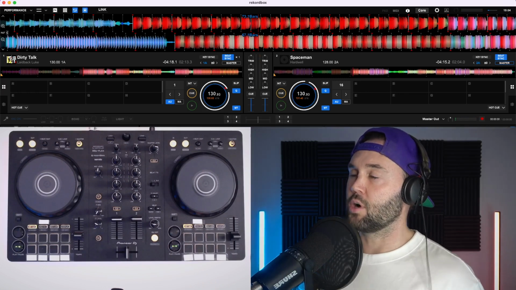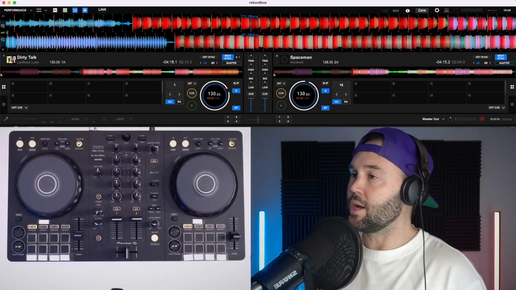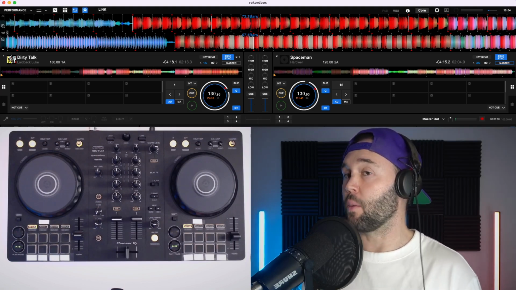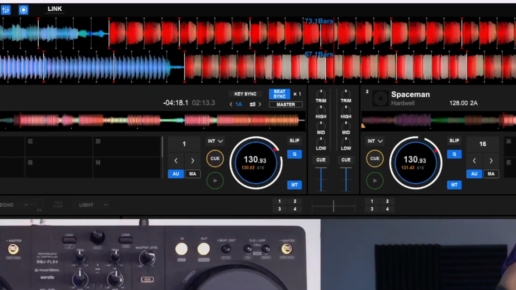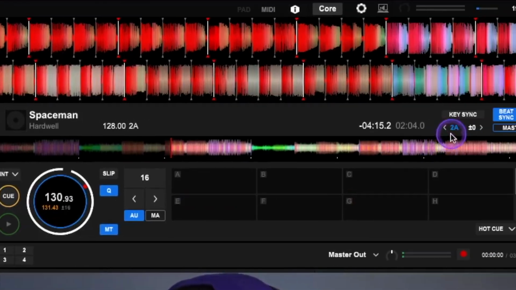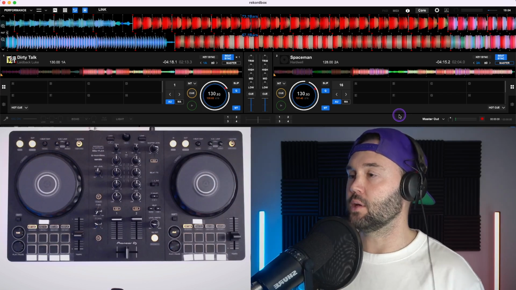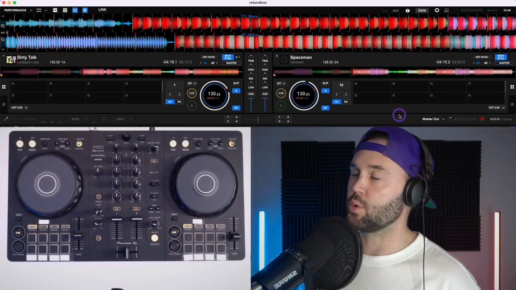So again, a very good drop, and you can tell that both of these tracks are quite similar and in the same genre, and they are also both in a similar or compatible key as well. The track on the left is at 1A and the track on the right is at 2A. So this makes these two tracks more compatible as well and should sound a little bit nicer when mixing and doing that drop swap transition.